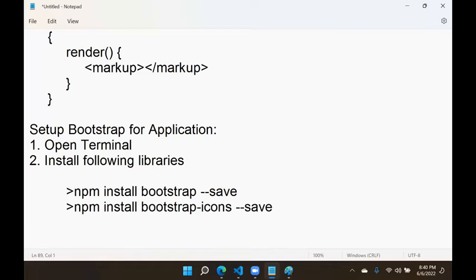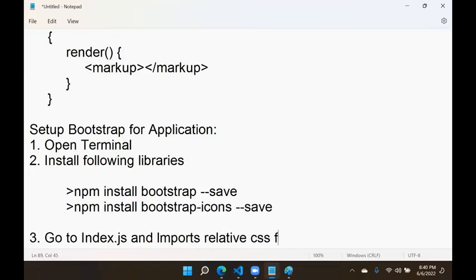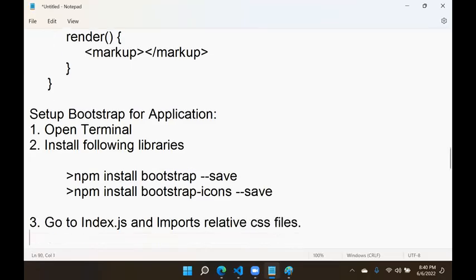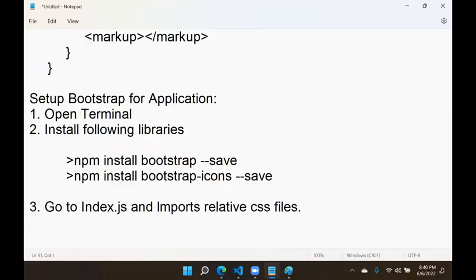After that, how to link these CSS files? Go to index.js and import the relevant CSS files. Whichever files you want to use for your project, you have to import them in index.js.